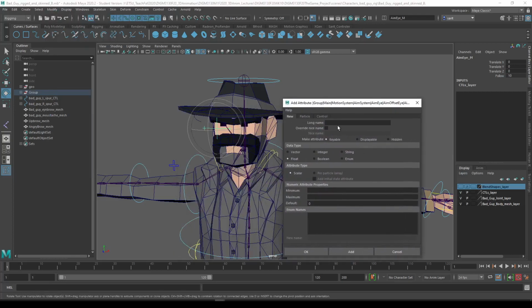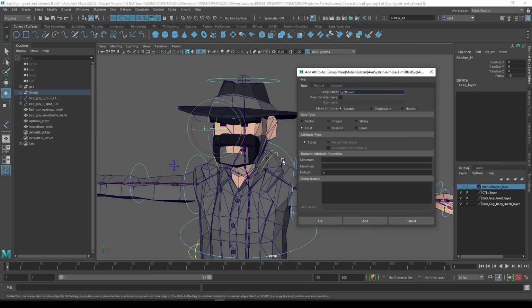I'm gonna call it eyebrow control. So now eyebrow control, I have 2 sets, right? So I have an up brow and angry brow. So I should name, how about up brow? Okay.